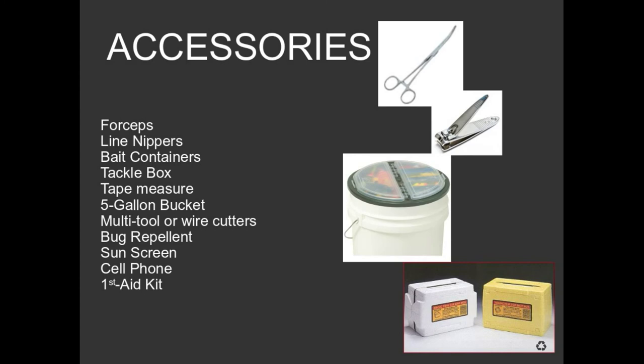We'll talk about how to use all of these things in the next lecture. I really want to impress upon you that you don't need to spend a lot of money here — fishing, by its very nature, is designed to be inexpensive. In fact, there's an entire genre called survival fishing — how to go out into the woods with nothing and catch a fish. There's a lot of stuff on YouTube if you want to check that out. I'll see you in part two.